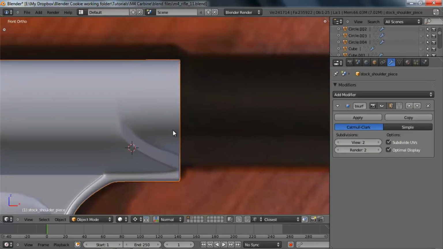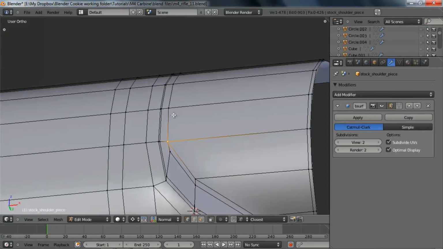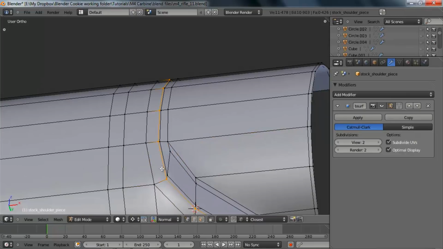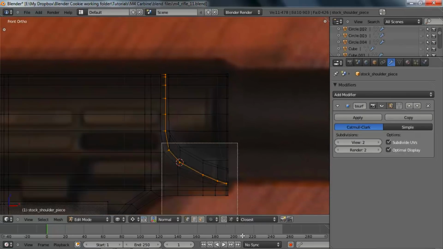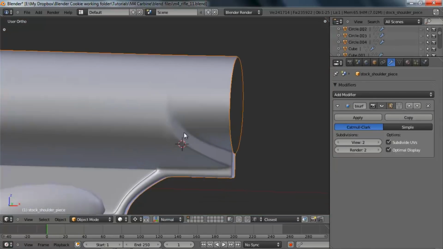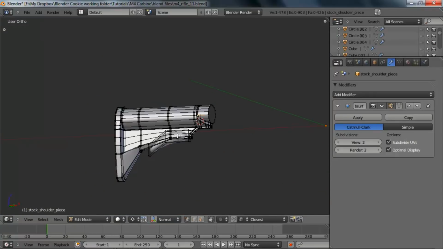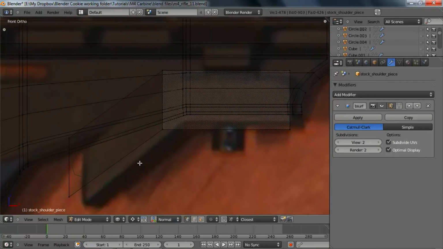Okay, so we're pretty much out of time as far as modeling goes for this section, so we're going to go ahead and call it quits, take a break, and then we will come back again in part 12 to do some more modeling and to finish off the stock that we have here, which means we need to do this piece actually real quick just so that this doesn't look terrible.